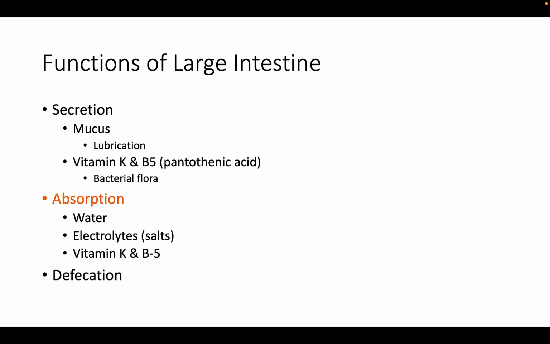Some functions of the large intestine: we have secretion, absorption, and defecation. And since the histology of the large intestine is quite similar to the small intestine, I'm not going to go into much detail other than that the mucosa is much more specialized for secreting mucus and absorbing water. Also worth noting is the production of vitamin K and B5 by the bacterial microflora in the large intestine. This microflora is part of the microbiome in your hindgut that you feed with certain aspects of your diet known as prebiotics, and they produce something that is beneficial for you, vitamins K and B5.